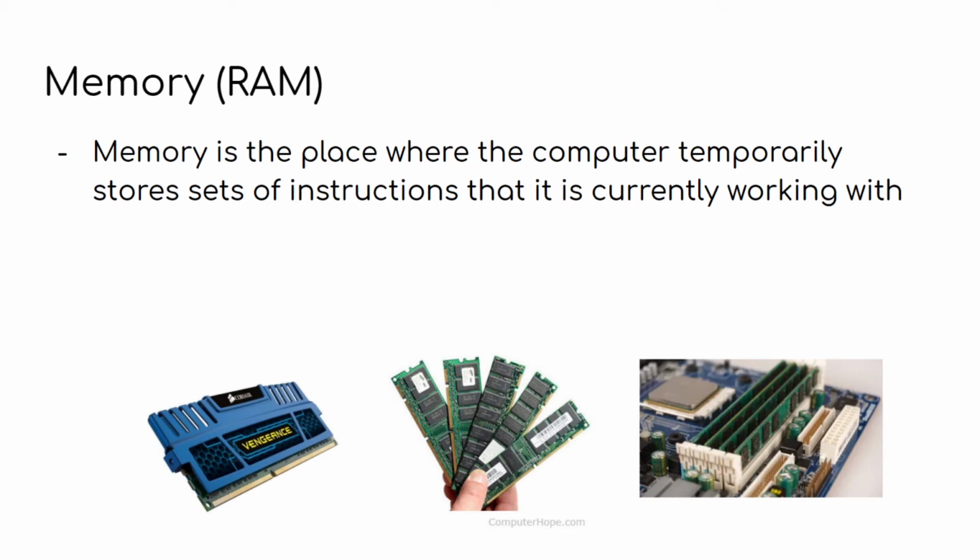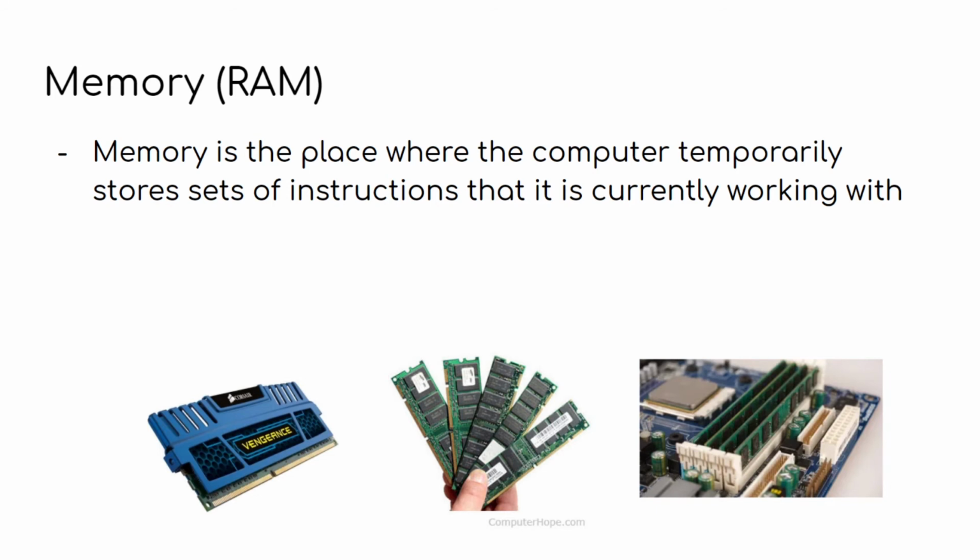So what would be happening is, if we wanted to just keep everything in storage that we were processing, because we have to store large sets of instructions, the program, to process it, and we need to store that instruction in the meantime somewhere where the CPU can process it. If those instructions were just being retrieved from storage, it would take much longer to retrieve and process them than if we had some kind of high speed storage that sat very close to the CPU, so that we didn't have to worry about that read-write time that would slow down the entire system. So this is where we get into memory.